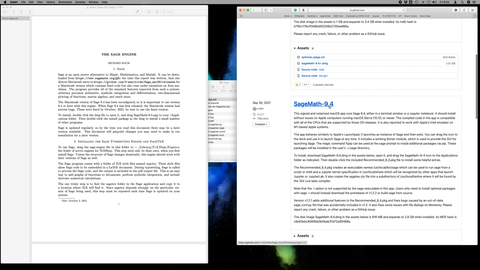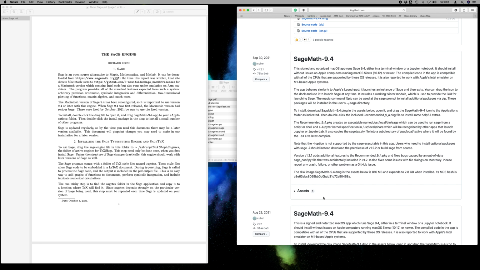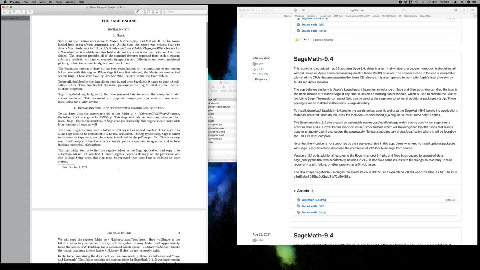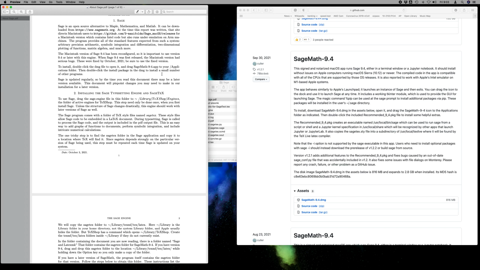We just installed the Sage 9.4. When you do that, let me just click on that for you. Sage Math 9.4, you click on this, install the 9.4 package, and there's also some related files that you install after that. So install that. You have to install it. That's the first thing. Again, it's not the only thing, it's the first thing. You need to install Sage. Let me go back over here, and we'll talk about this next step.